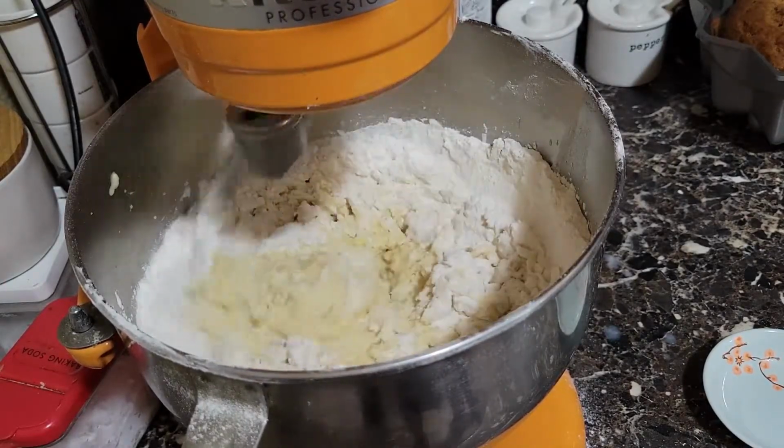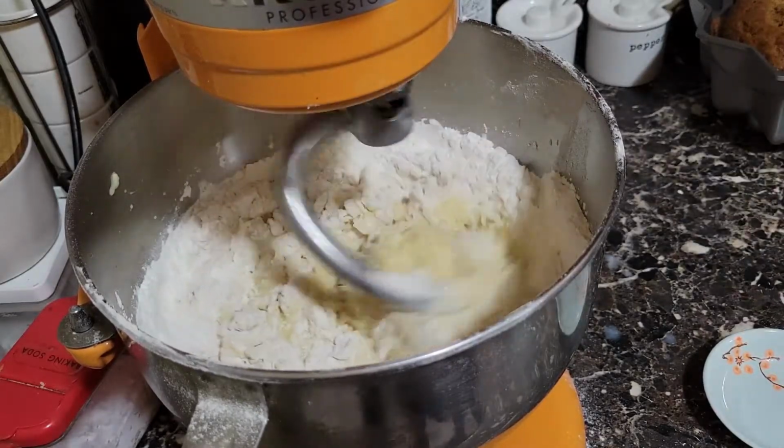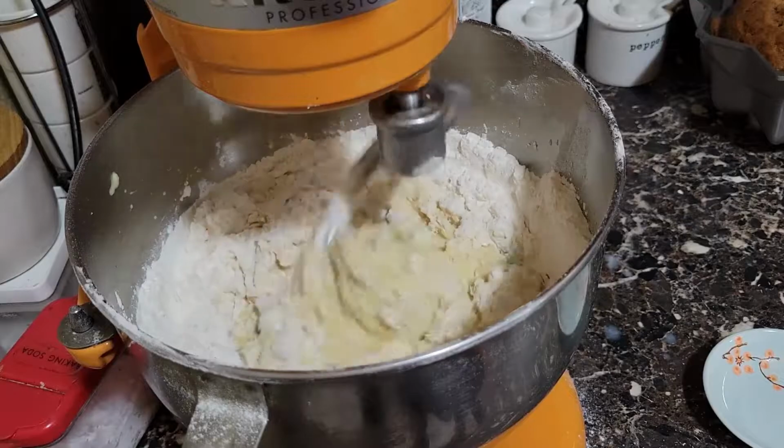Guys, I made a banana bread that is to die for. I can't wait until it cools down so I could drizzle it and try it. I just thought I'd tell you.